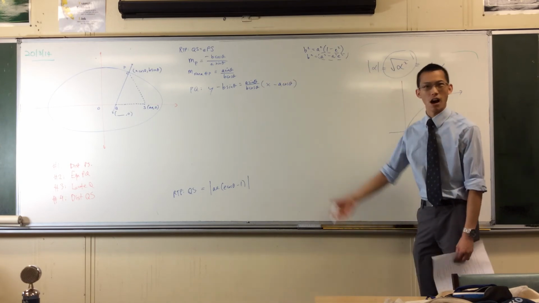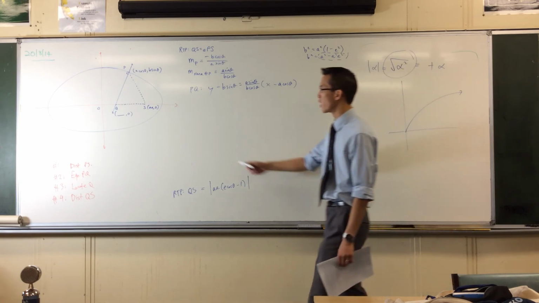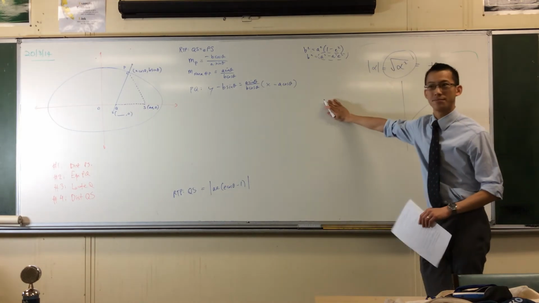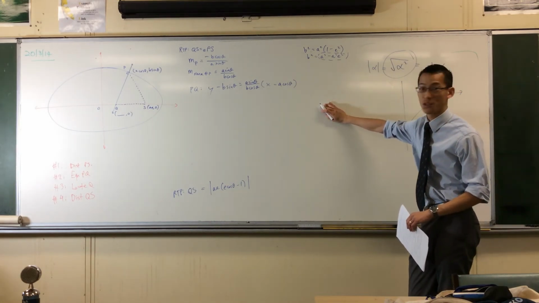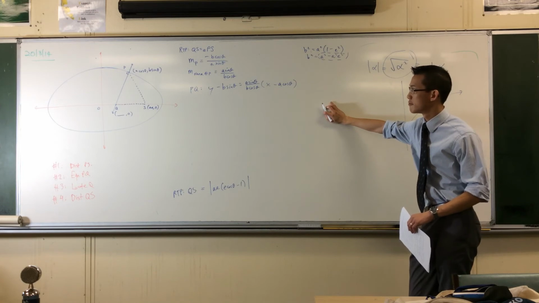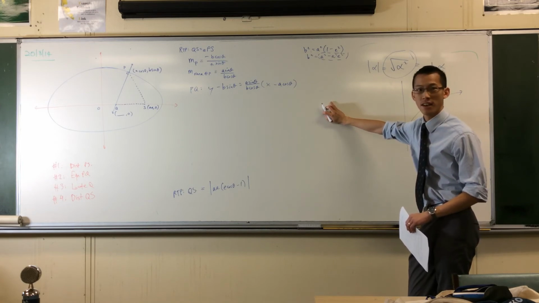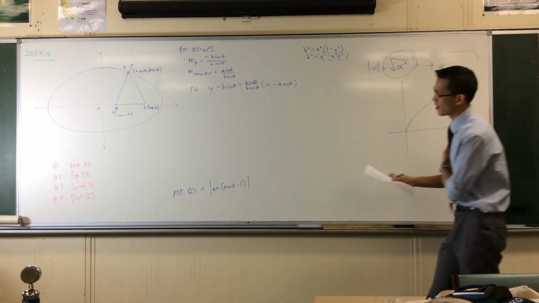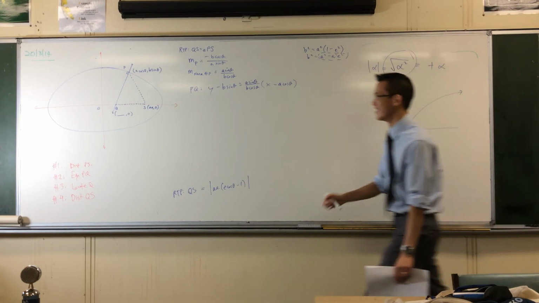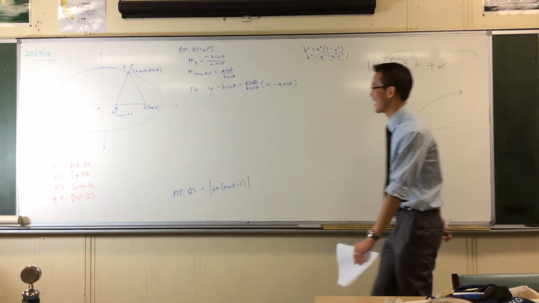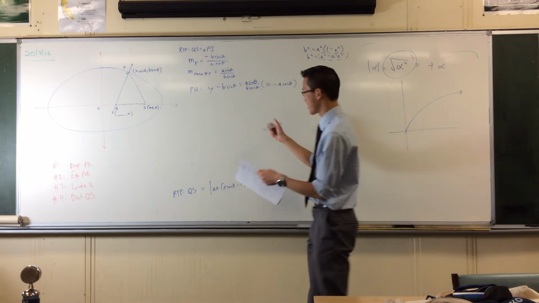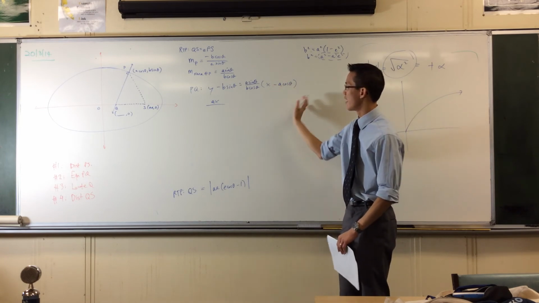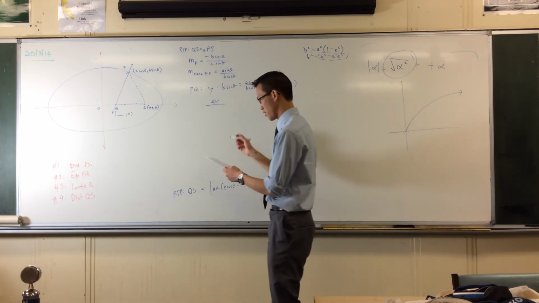Now, I could just leave it there, but I want to work toward getting Q. So what form should I put this in? How should I simplify it? What would you do? Which intercept am I after? I'm after the x-intercept, aren't I? So probably the most useful form is x in terms of the x-axis intercept. I think the form I got before was this. I just want the x out on its own, so I multiplied through and simplified out some of my fractions. So I should end up with this.